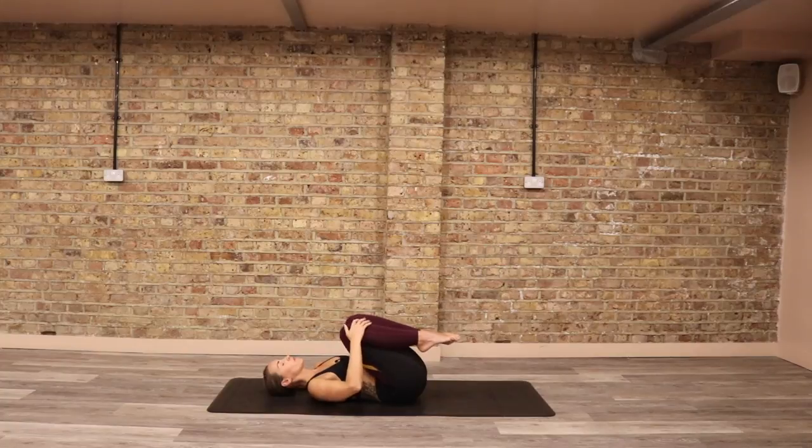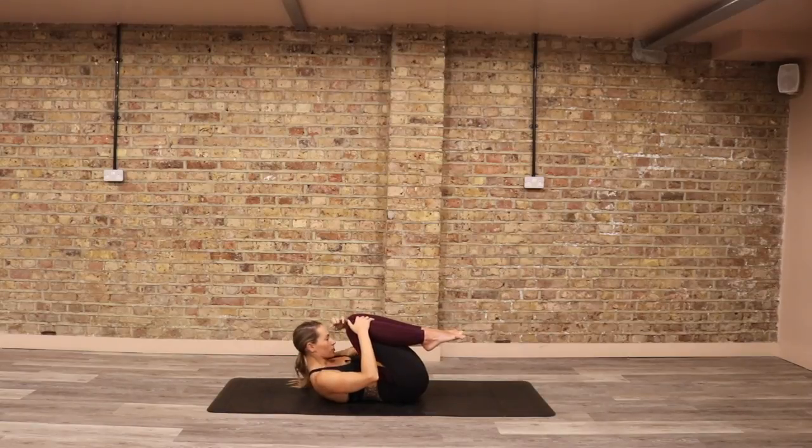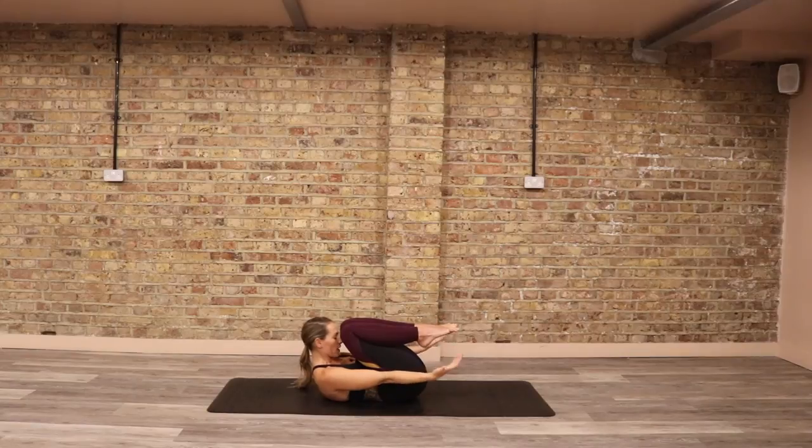Okay. So from here, you can place the hands on the knees to begin with. You're going to inhale, draw the forehead towards the knees, so really having to switch on the core here. Either you can stay holding on if this feels good for you right now, or you can take the arms away. You're just tucking yourself up into this nice little ball. Stay with the breath, engaging your ujjayi breath if it's within your practice. Holding. And release.